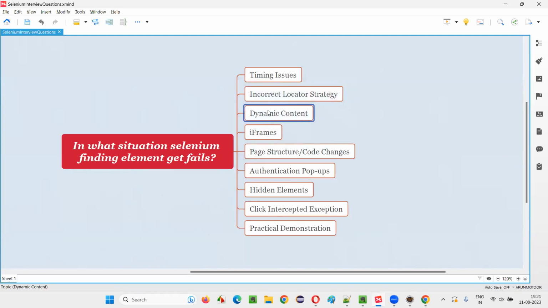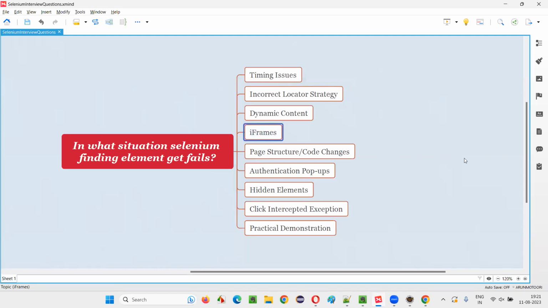Okay, this is one of the examples of dynamic content. Sometimes when you refresh the page or when you are using the application, different things may come. At one point of time, one functionality may appear, at another time another functionality, or the underlying HTML code will change dynamically. We don't know. Whatever the reason may be, if something is dynamic, the scripts will fail, like Selenium will not be able to find the elements.